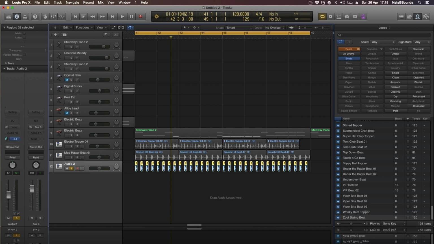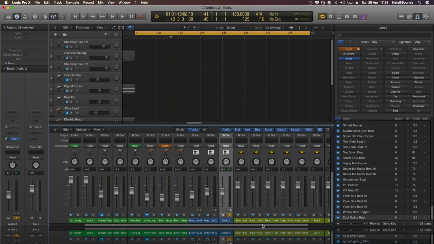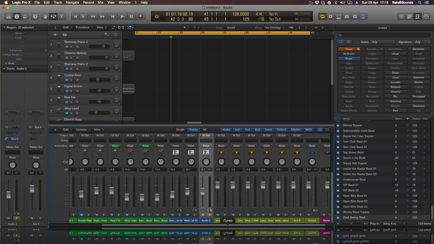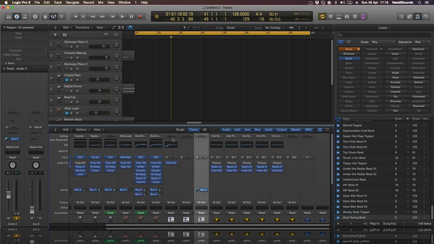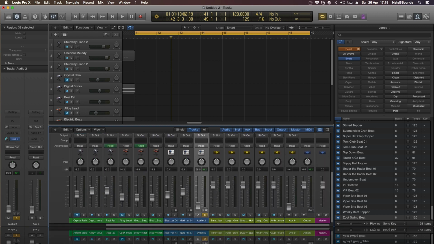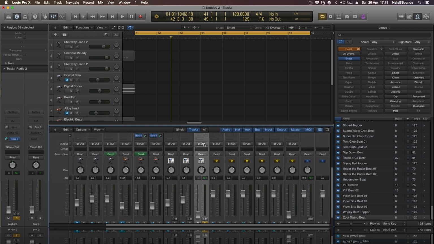I have got a video on this somewhere on my channel for setting up sidechain compression. It's been a while since I've used it actually, this way anyway. Just make sure that's on read. So that'll send that to this auxiliary 6. We can mute that and mute this. Oh, in fact, we don't need to mute it. We just need to change this to no output.